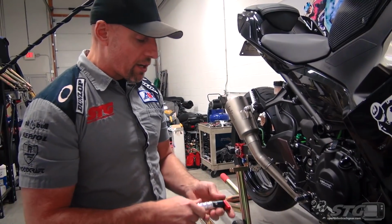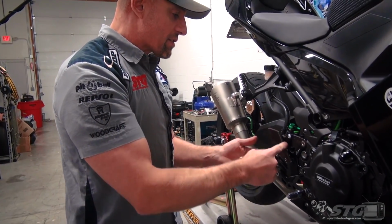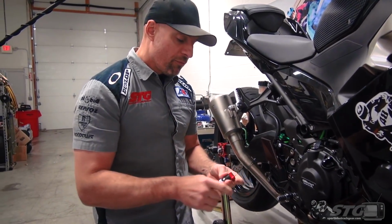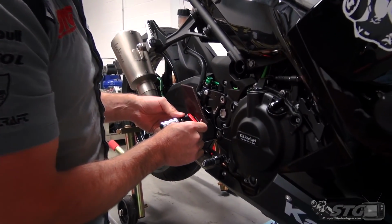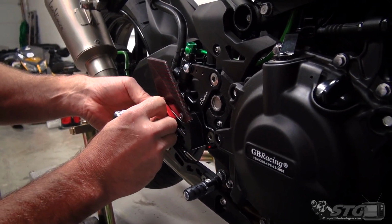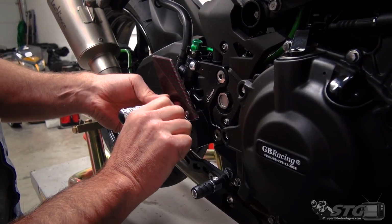The majority of the kit is the same with the standard version. It's important to note that. You just don't get some of the kick-ass carbon and the accents, things like that, but the nuts and the bolts of the kit are very, very similar. I'm not sure where I'm going to end up with my final adjustment, but we're going to start off all the way back and all the way up.